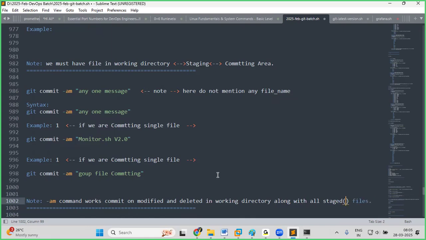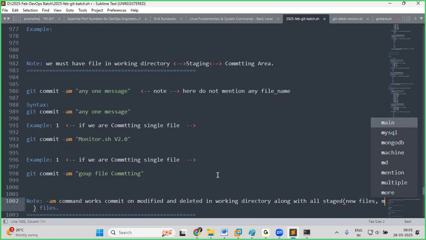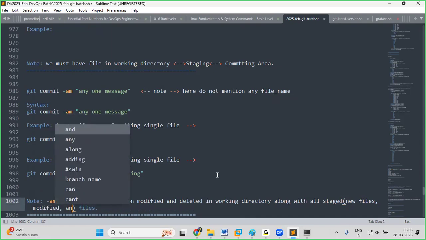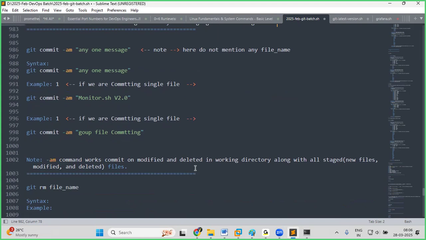All staged files mean what we can see here: new files, modified files, and deleted files. Okay, see.